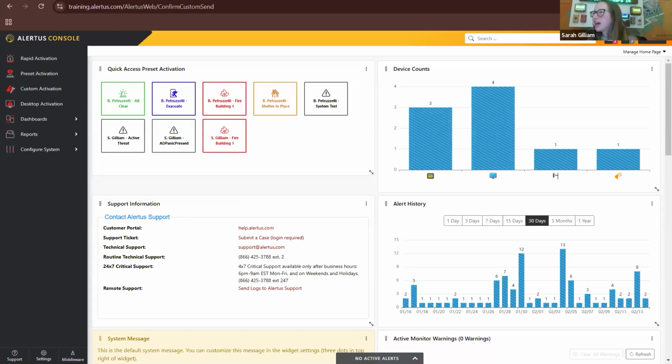So I know that we did look at a lot of device settings for your text-to-speech speakers, your alert beacons, and your desktops. We looked at uploading media and creating new message templates. But we do still have about 4 minutes left, so I did want to open up the floor for any questions that you might have. Please feel free to type them out in the chat or leave them in the Q&A box, and I will definitely stick around to see if we do have any questions.